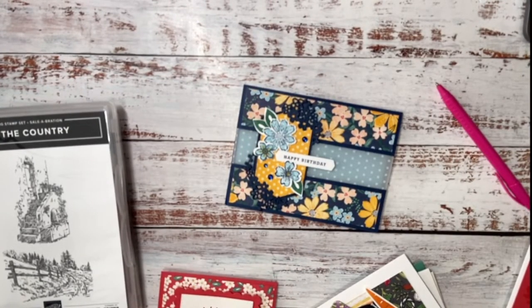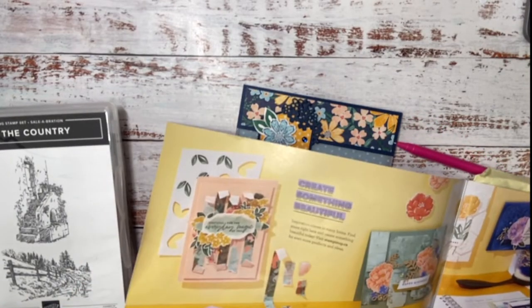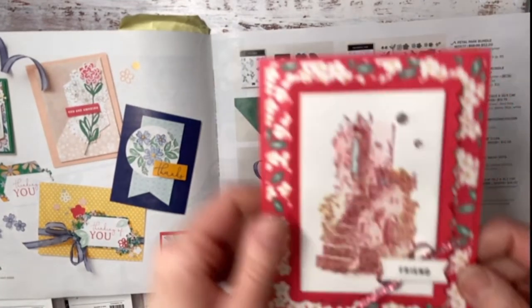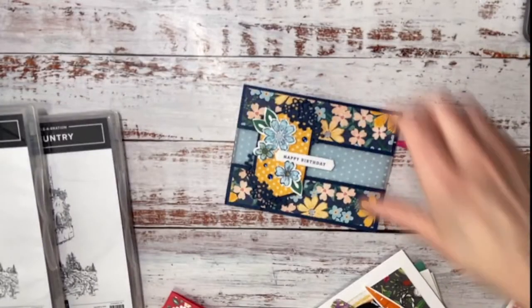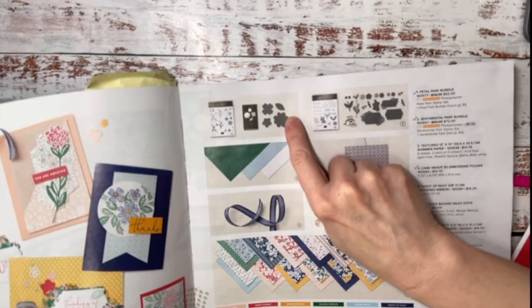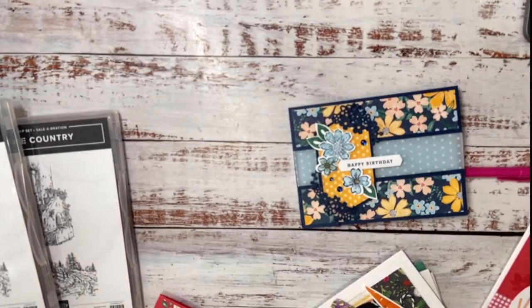These are some cards I got from friends. This one is from Lorna — who loves this paper! I might have to work with this; I don't have this vellum but now I need it. Look at that vellum, oh my gosh, it's just so beautiful. It's using — I think it's the Regency Park bundle. The paper is beautiful. And this is also Regency Park paper — I chose the Sweet Sorbet paper. I love it because it has a stamp set and die, plus a punch and flowers. The Super Sweet bundle is $191.25, and of course it's Celebration right now, so that's a pretty good deal.